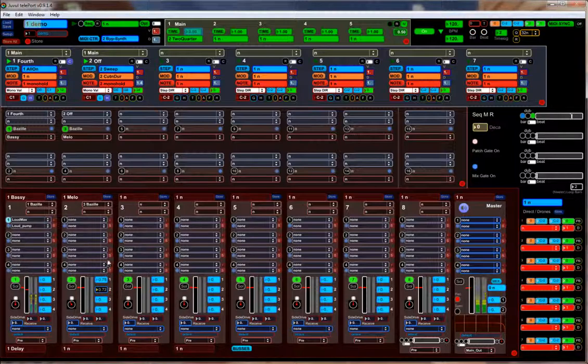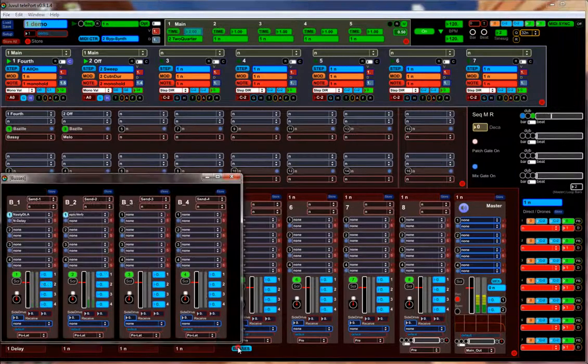And of course I can then just turn up the send and you can hear it. The solo switches here won't turn the buses off, so you can hear it, which is quite practical both as you're setting up and playing. There I can then of course turn it off and on.